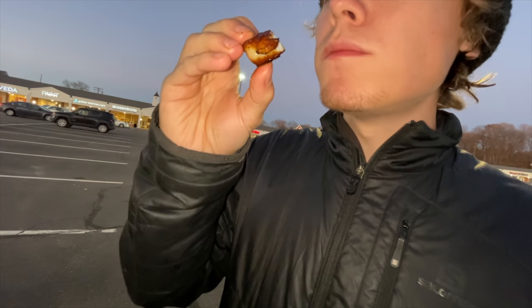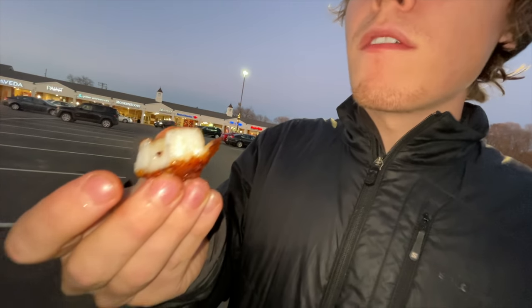Oh my gosh. The taste difference is just insane though. These are so, so much better. I think these might be some of the best scallops I've ever had actually. It makes me want to go forage for real scallops now. The walleye ones definitely did taste a little more familiar, a little more Midwestern, but all in all, I would 100% rather have real scallops over the last ones.